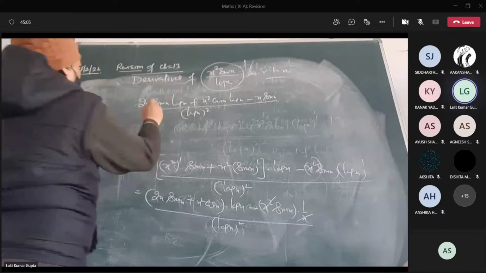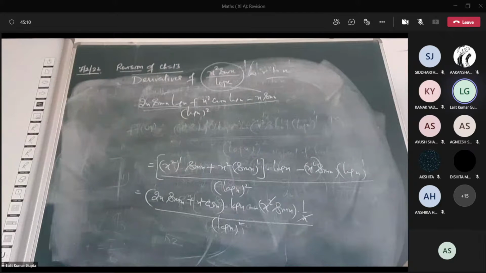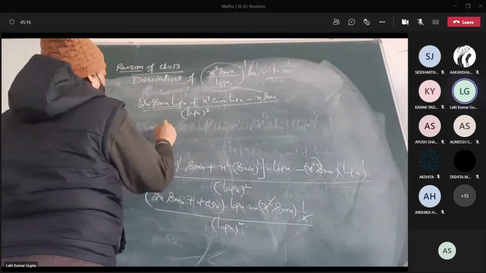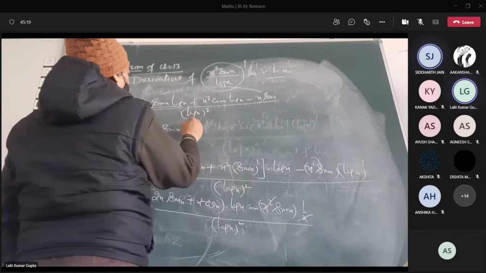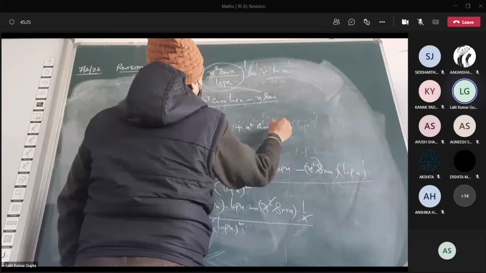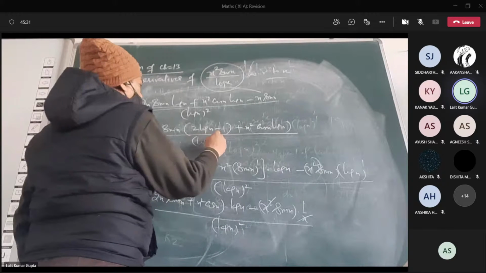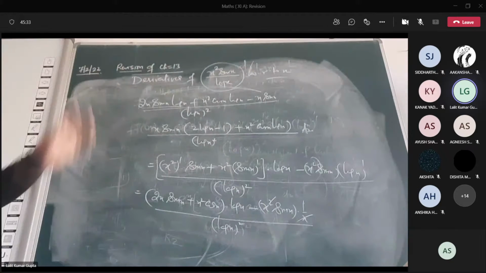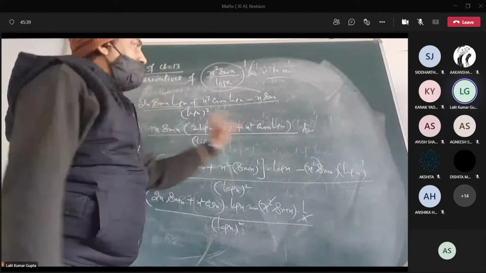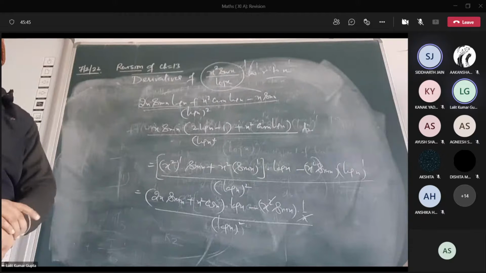Now the next step: from the first and last term, beta, something is common. What is common? x sin x is common in the first and last terms. We have x sin x into 2 log x minus 1, plus x square cos x log x, whole upon log x whole square. Remember this, beta. Again I am saying, write the last simplified form. If something is common between two or three terms, take it common. Rest you have to write this way. The answer will be the same.